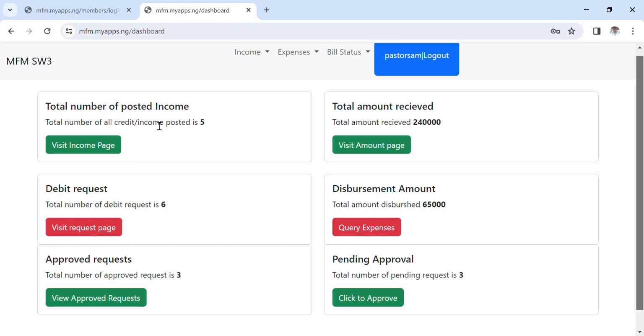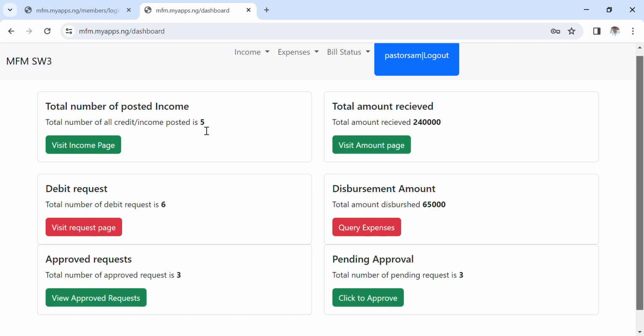What this means is since this app is commissioned, or from the very first time posts or credits are being sent to the app, the total number of credits that has gone into the app is 5.